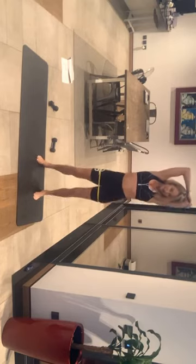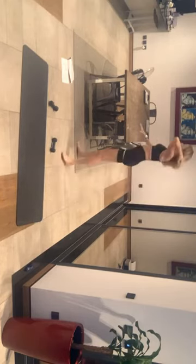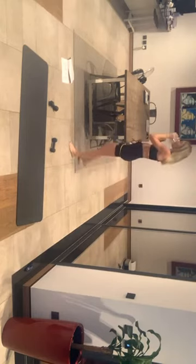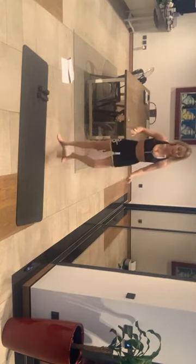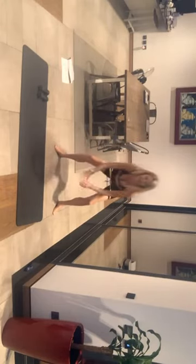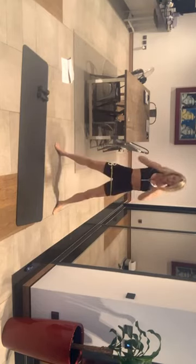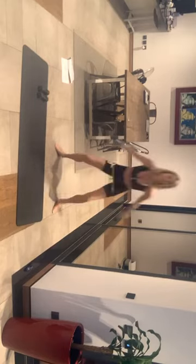We've got a knee series, but before we do that, I want to get the heart rate up a little bit. So we're going to do some jumping air squats — not a lot — just keep our heart rate up in the burning zone. And then we're going to go back down and do our kneeling series. I want you to touch the floor with both hands, you touch down and you fly up. Land as soft as you can — if that's not good for you, just keep your feet on the floor. Always choose the option that's right for you. You've got eight more — let's burn it up. Eight, seven, six, five, four, three, two, and one. Excellent work.